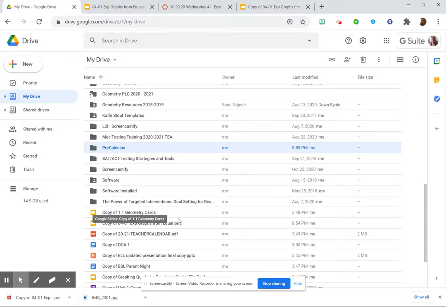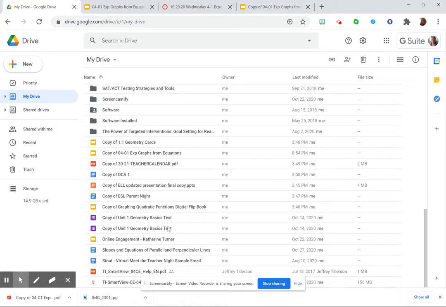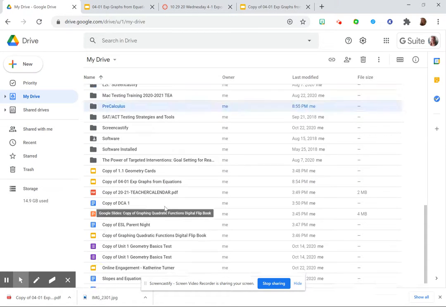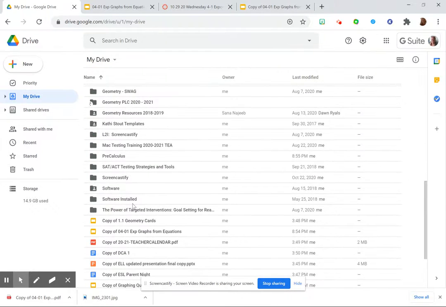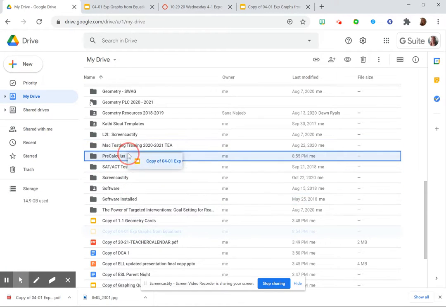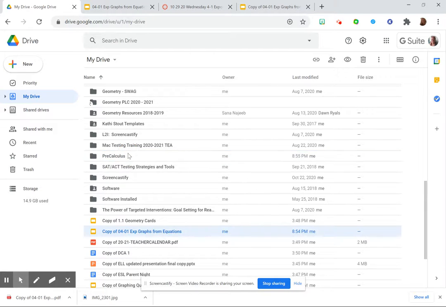Okay, so I made a copy of, where did it go in my Google Drive? So then you go to My Drive, and where did it go? That copy. Okay, so this is what I just made a copy of, and I'm going to have you move it to the pre-calculus folder that we just made.